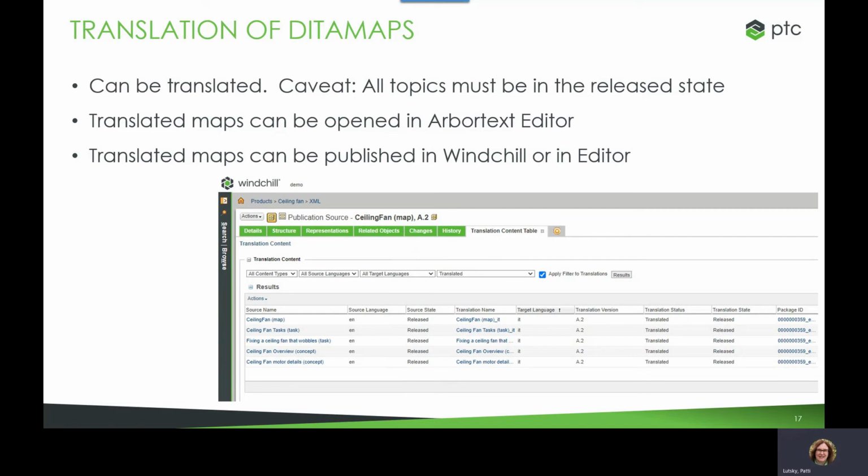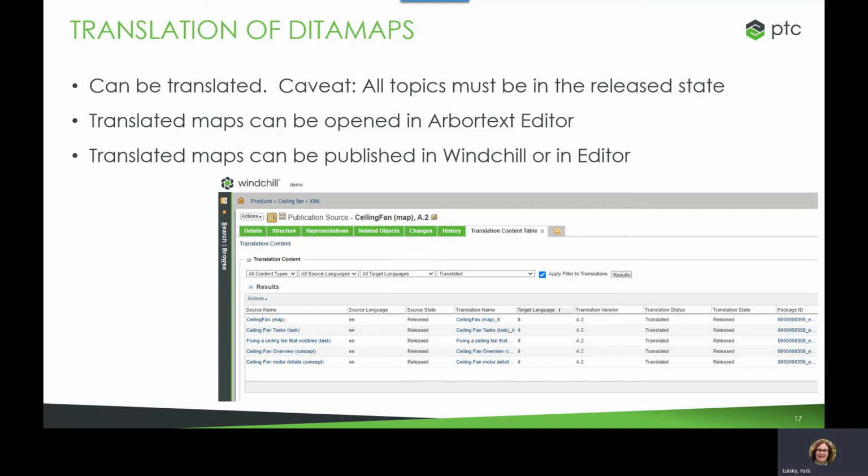When you work with a publication structure, you're able to send out portions of the publication structure to be translated. But with DITAMAPs, because when we create the translated DITAMAP, we need to be able to create the entire compound document, that means that all of the topics must be in the release state.